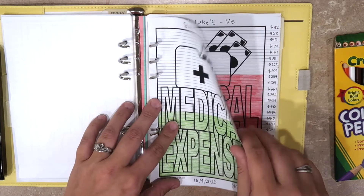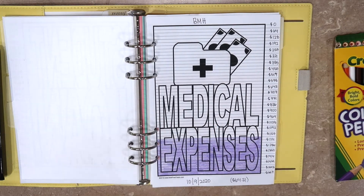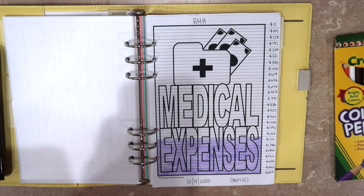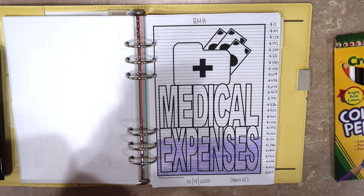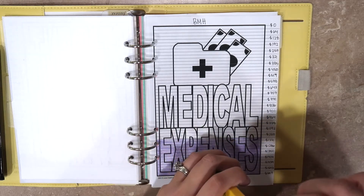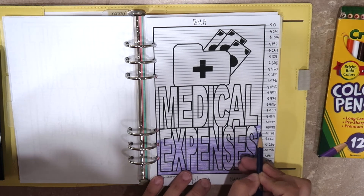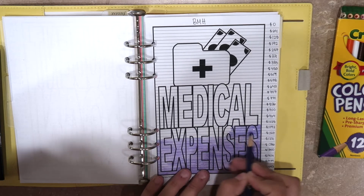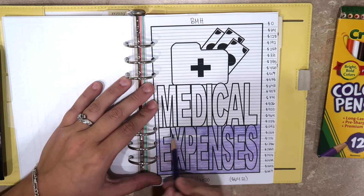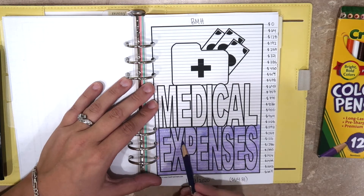We have since paid off this medical bill, which is super awesome. This other one is still going strong though. I saw two different doctors during my pregnancy, so I was billed two separate global fees and I'm still paying down one of those. Having children is expensive, you guys — but we're getting there. We're almost under $1,000 for it. We started out at about $4,000 and now we have just $1,000 left, so I'm going to call it a win. Slowly but surely we are paying this one down.